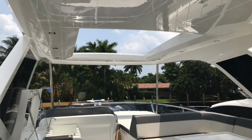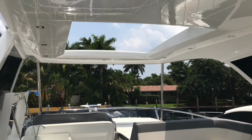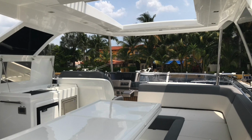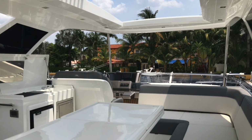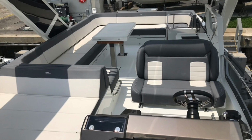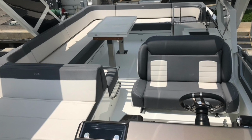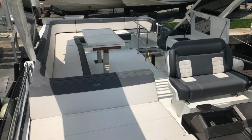Let me take you upstairs to the Flybridge and show you the view from up there. As we get up to the Flybridge, you'll notice all the natural light coming in. That's because we have the sunshade open. We can close that sunshade if you want to be in the shade, but taking advantage of this nice Flybridge on a day like today, that sun pad could be utilized even better with that sunshade open.